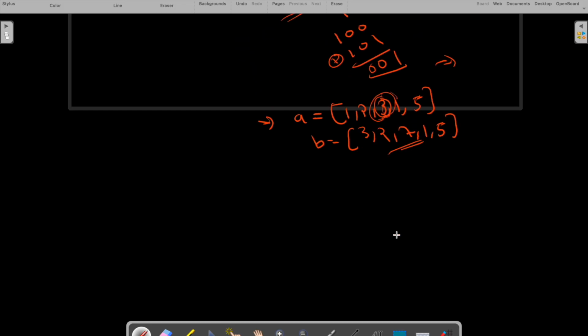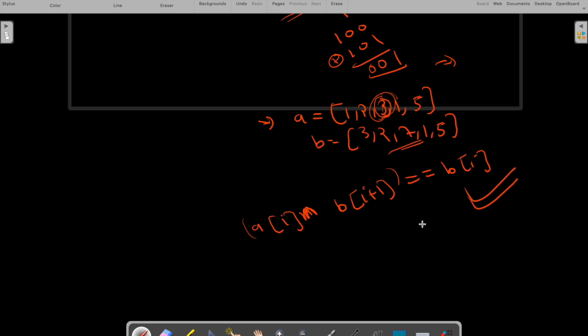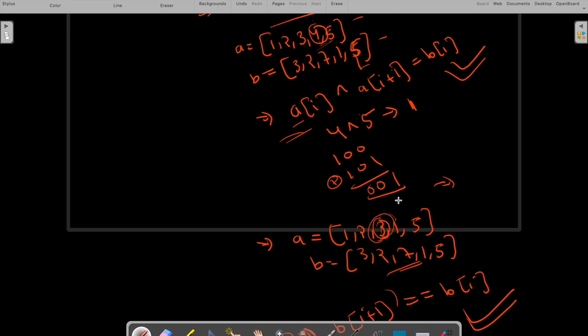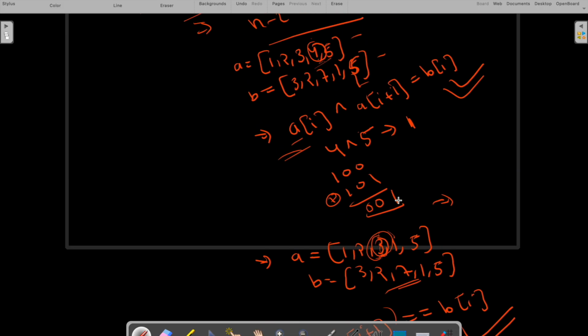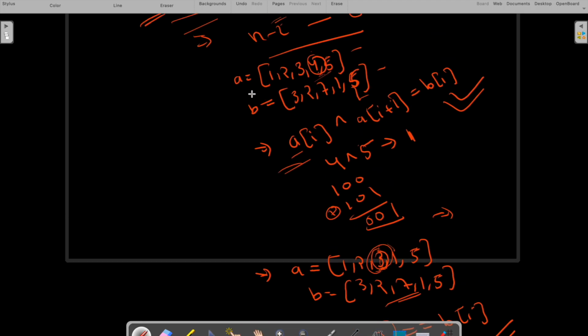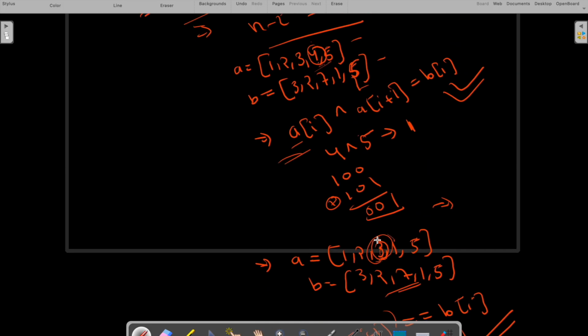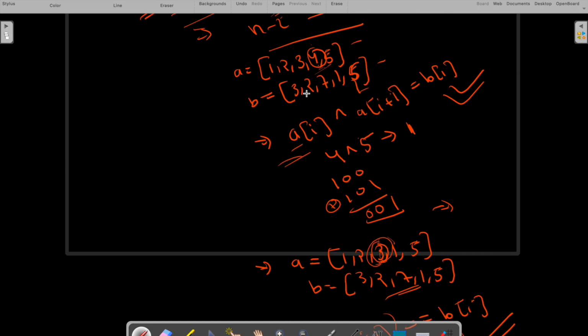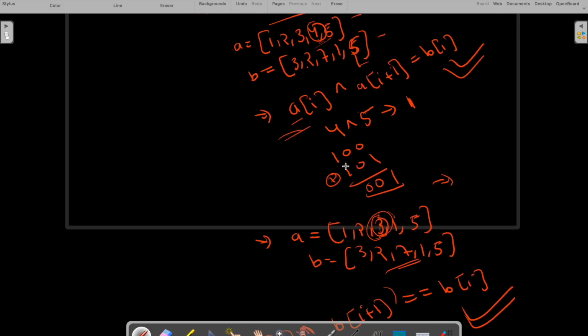The second condition will be: if ai XOR bi plus 1 is equal to bi, then it is also allowed. So we have these two conditions for every index. If array a modified by these two conditions becomes equal to b, then we will return true, otherwise we will return false. Now let's code this logic.